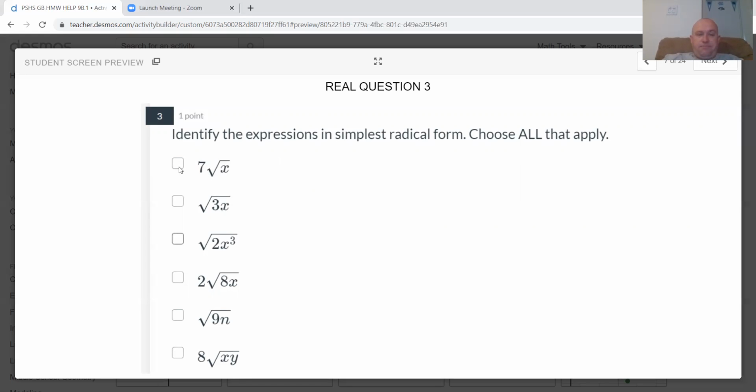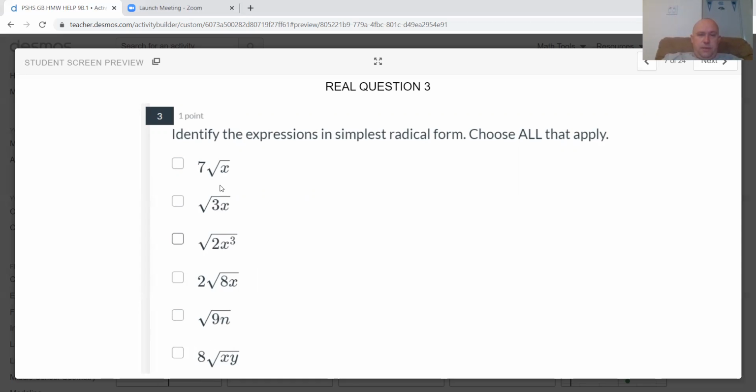Well, this doesn't have a number. So this one, I would say, is good. That one's simplified. Square root of 3, you try it on Desmos. You do the table thing, you check. It comes out as 1 square root of 3, so that one is good as well. This one we already said no because there's an exponent for. This one, same thing. You try the square root of 8, it would come out as 2 square root of 2. So that one is no good. That simplifies. Square root of 9, you can probably do that one in your head. It's 3, so that simplifies, so we don't want that one. And this one doesn't have a number, so this one's already in simplest form. So I would pick this one.